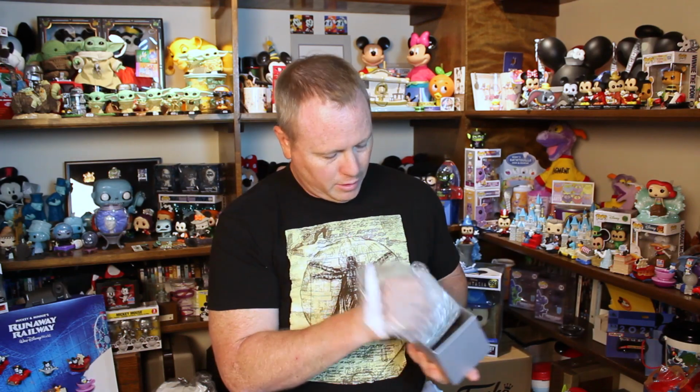Mug number 1 is another Endor mug. So I have Endor mug number 2. I'm gonna say that these are from Batuu, and it is a Batuu mug. And mug number 3 is also a Batuu mug. Get a load of that. Batuu. I love that each mug was wrapped in bubble wrap inside the box so that they're not moving around. There's so much detail on each one of these mugs. There's just Easter eggs all over it.